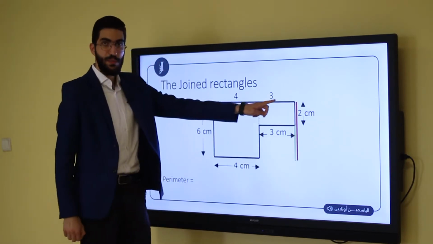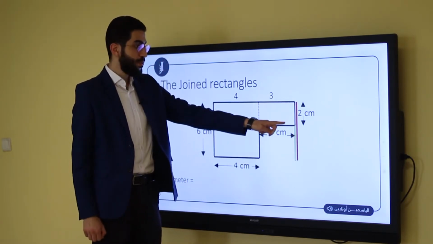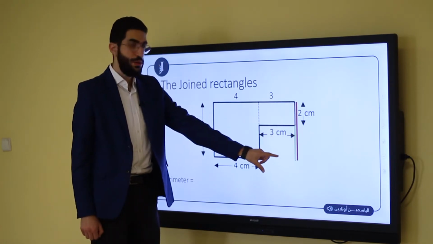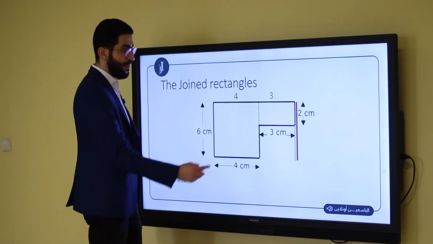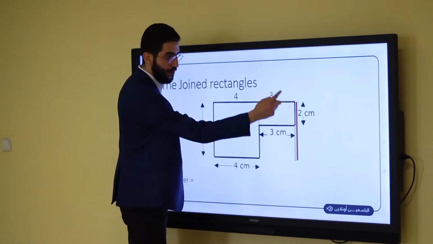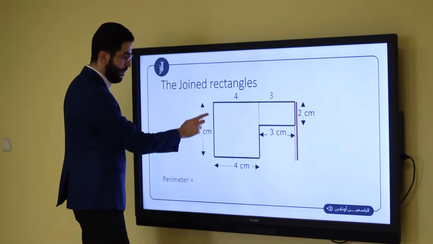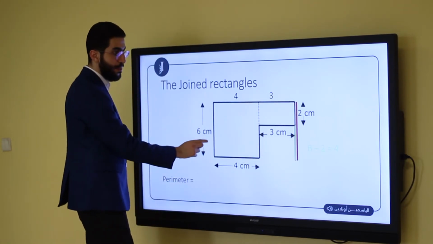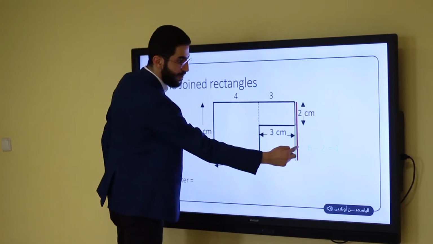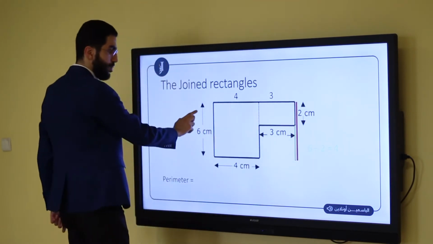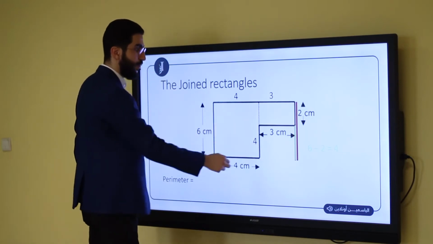And I know this black side is equal to 2. But I'm interested in finding the yellow one. So what should the yellow one be? It should be the red one, all of them, minus the black one. So the red one is equal to 6, as we said, minus 2 here. So 6 minus 2 will be 4. So the yellow one equals 4. So now this one is 4.